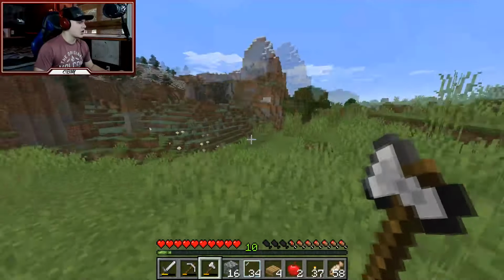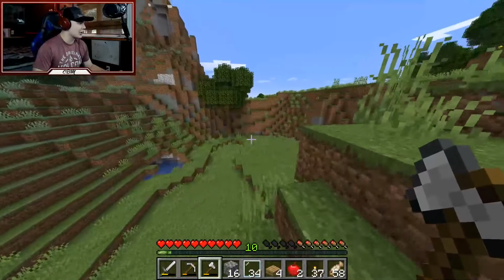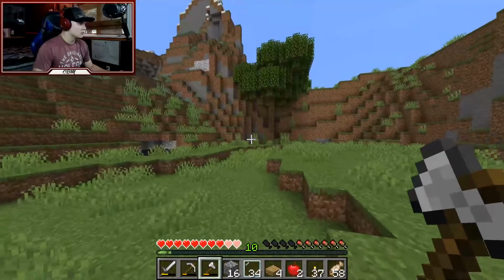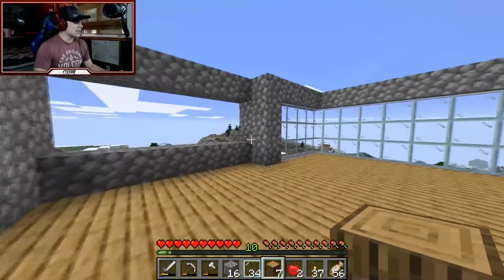We are definitely gonna work on that staircase. I really wanna make it pretty, you know what I'm saying? The stairway to heaven, if you know what I'm saying. Oh! Not good. Kinda like that. Yeah, that's nice. That's nice.